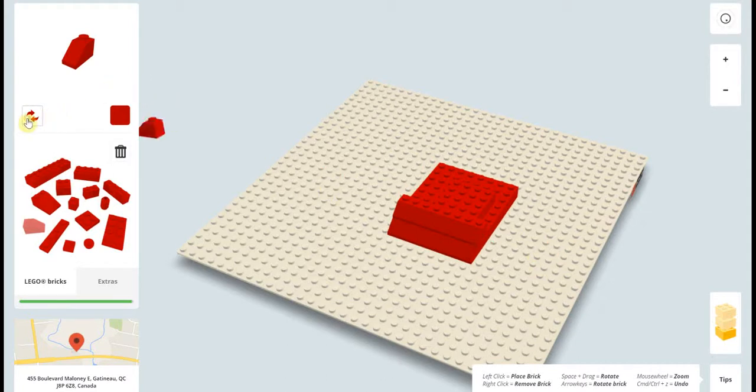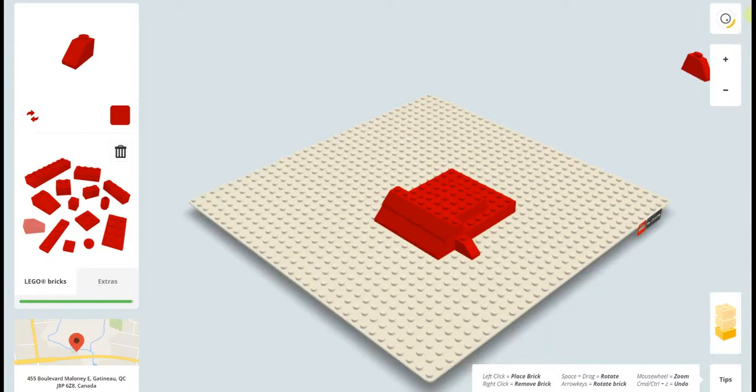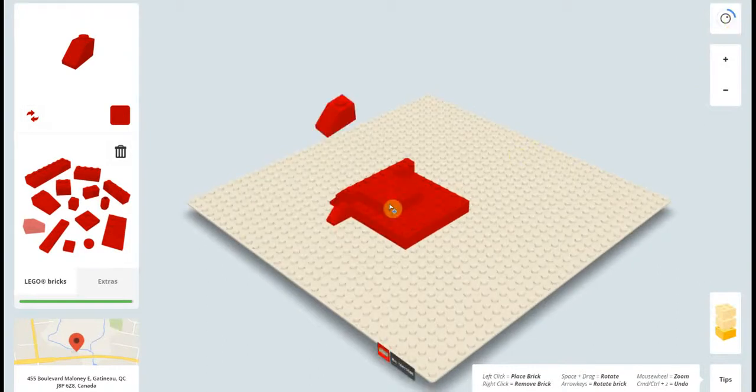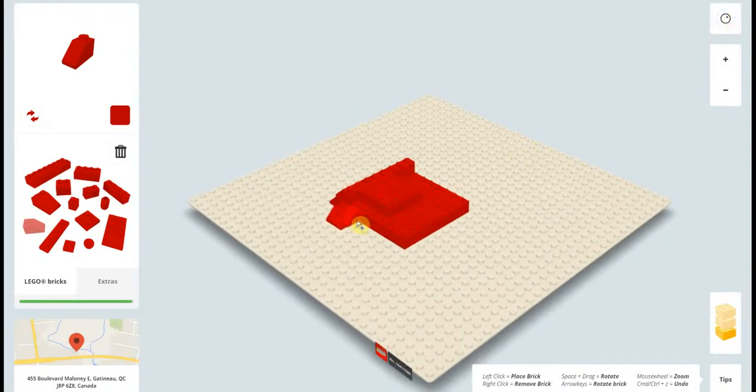But the tricky part is when I go to do the other side. Whoops. Sometimes it drops down extra pieces, places you don't expect. When I go to do this side, okay, I'm having a tough time, so I'm going to rotate it a little bit. There we go. So the side lengths work out pretty well.